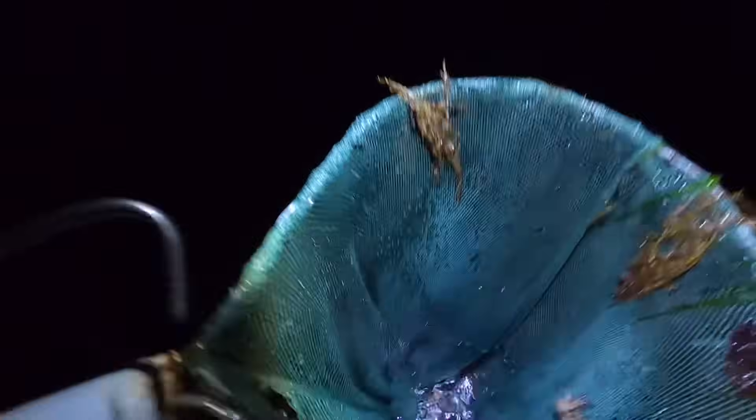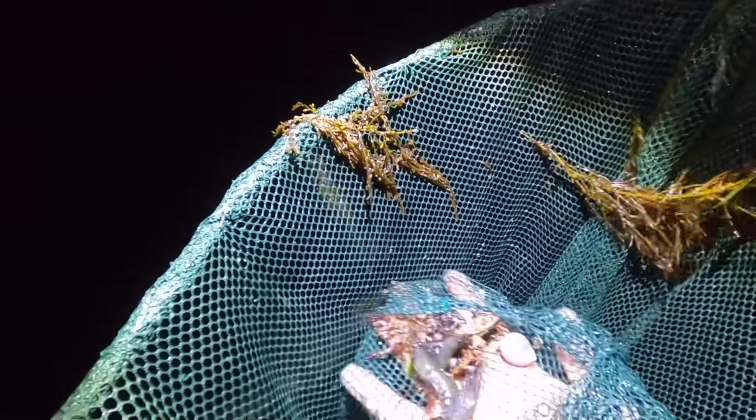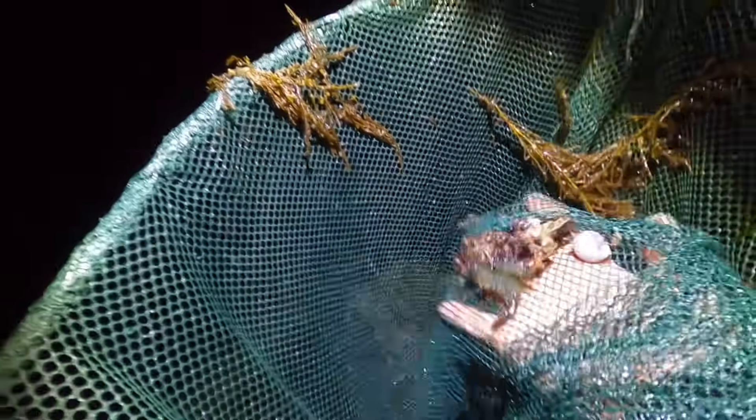Quite a few nice prawns around here, a couple of decent ones in there. Coming up the stream there hasn't been any fish whatsoever. I thought it'd be pretty good tonight but that's fishing - seems to be a lot of prawns around so what we'll do is start getting some of these in the pan. Delicious.